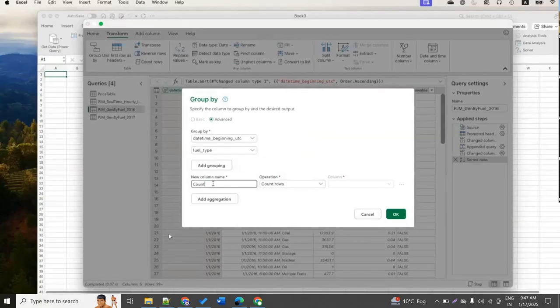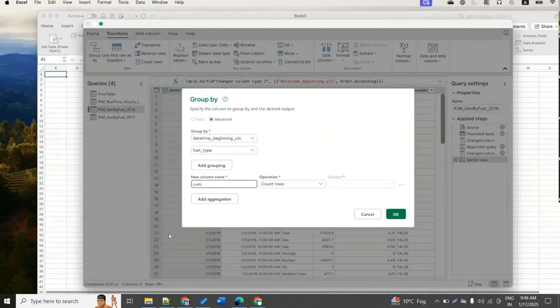Similarly here, I have sum. Remember, it's an hourly energy output. When I want to convert to daily output, this time I want to use a sum. That makes sense, it will be the sum of energy output. And for price, it makes more sense to use average price, not the sum of price. The total price really doesn't make sense.